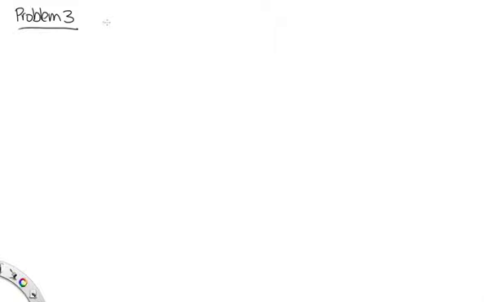In this question, we're asked about an automobile and a truck. The automobile has a constant acceleration given by 2.2 meters per second squared. And the truck has a constant velocity, which means it's got no acceleration, of 9.5 meters per second. I'm using the subscript A for the automobile and T for the truck. In part A, we're asked how far beyond the starting point will the automobile overtake the truck.